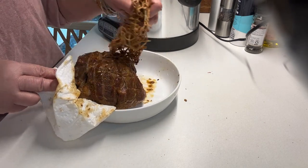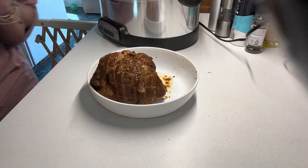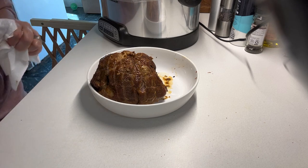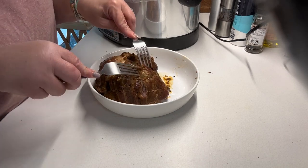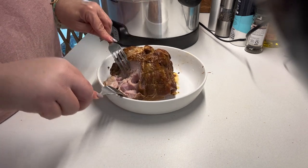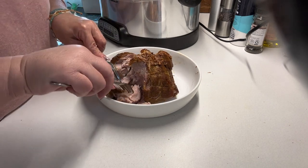And my crock pot, I need a new one, and I haven't wanted to get it. You know, one more thing. We have two of them that are these big ones. Kind of his and hers, so he can take stuff to work. And mine cooks at a really, really high temp. So this is absolutely beautifully shreddable. You can't ask for better. This is just shredding.